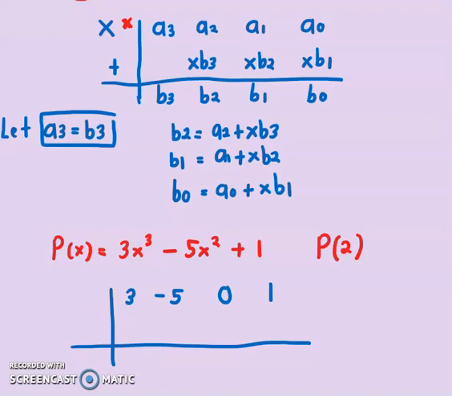Now we don't know what this value here is, but we know that a₃ equals to b₃. So whatever here equals to b₃. Now what is the value we want to find? For x is 2, so we have to multiply with 2 here.